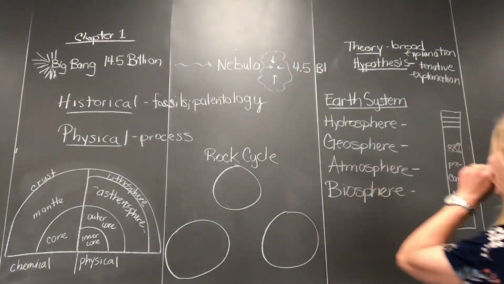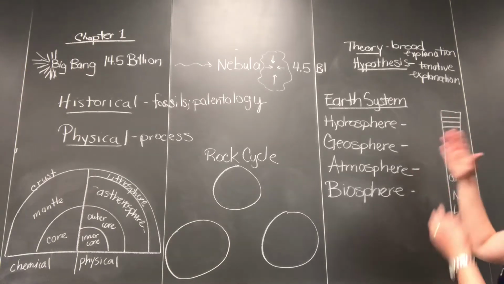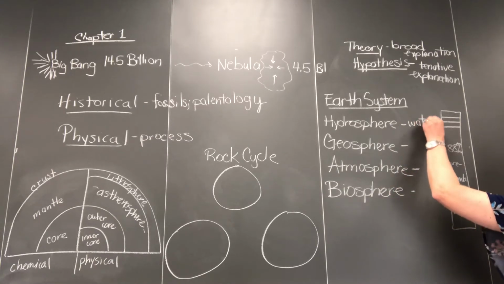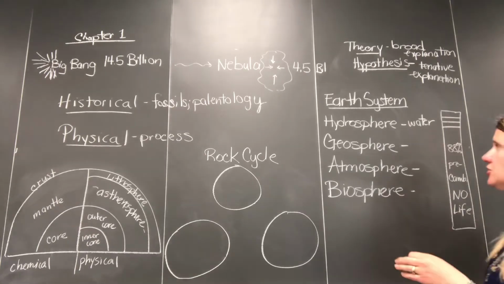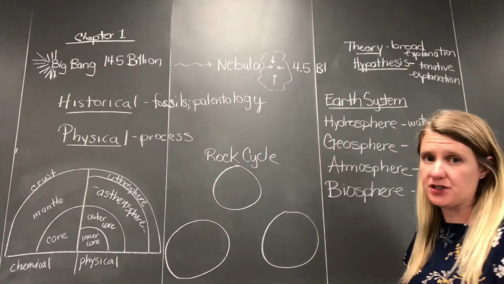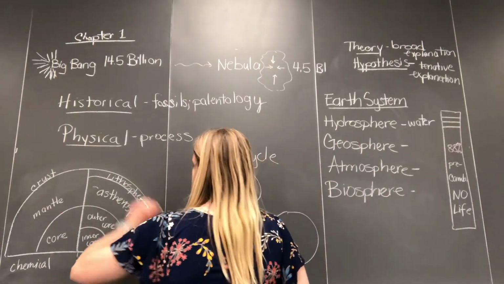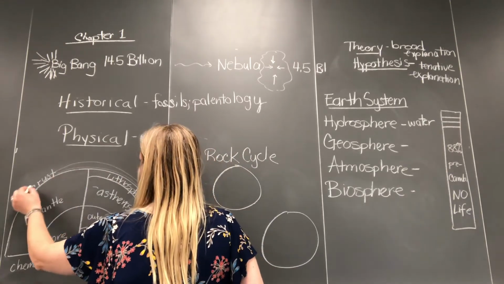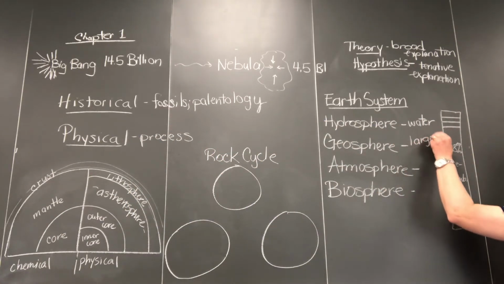All right, moving on. The Earth is made of these systems. They are different parts, they all intersect and they all work together. The hydrosphere is all of the oceans which cover most of the planet. And it is also the glaciers and rivers, all of the water is considered the hydrosphere. The geosphere makes up most of the Earth because all of this is the geosphere. If I were to draw the hydrosphere, it'd be like a tiny little layer on top of the crust. And then the atmosphere would be another tiny layer on top of that. The geosphere is the largest of all the layers.